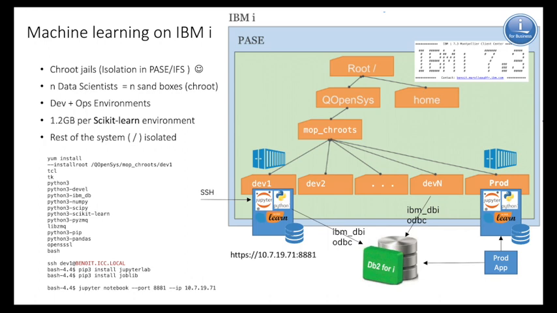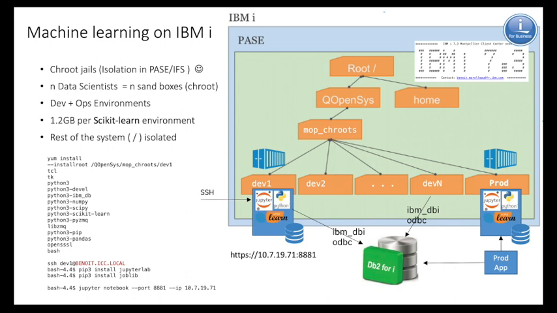To proceed with the demo, I'm going to isolate each of my users, my data scientists on IBM i, in a chroot jail, so they can't impact each other when installing packages at a particular version, for instance. So each of my data scientist users will be isolated on the platform using chroot.